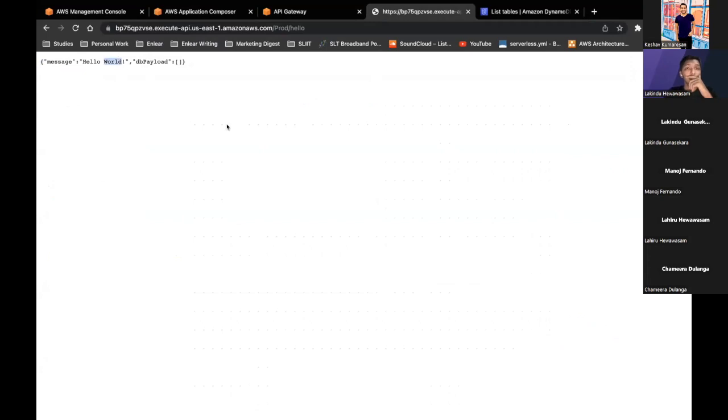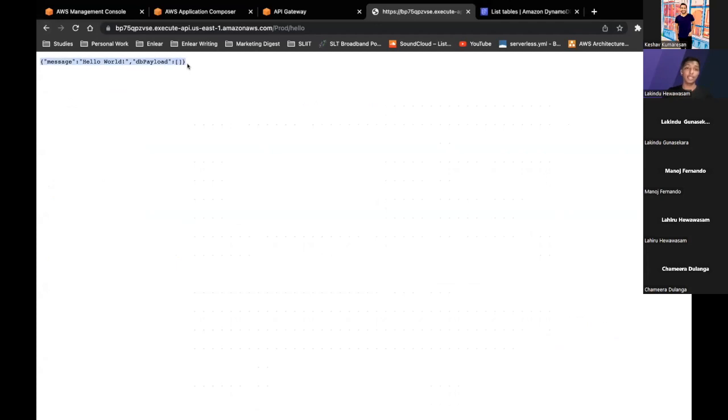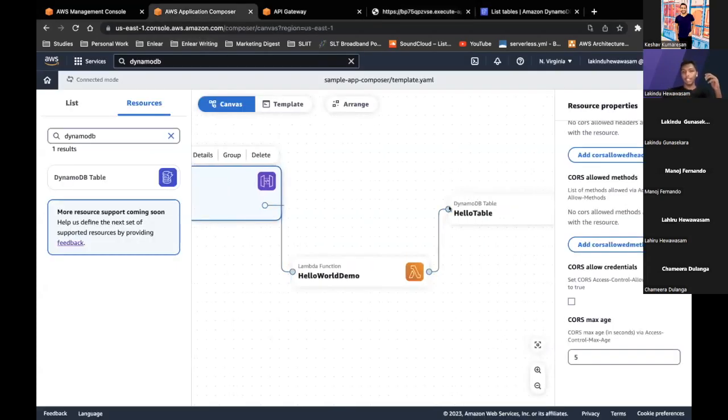So yeah, we actually built an API Gateway and a Lambda function and created the DynamoDB table in under 10 minutes. So that's pretty powerful if you think about it. You just have to make sure that you know what you're doing behind the scenes, so you know what's happening, what kind of resources are being provisioned and how each service works, because the motivation behind this is to get people to try out serverless.